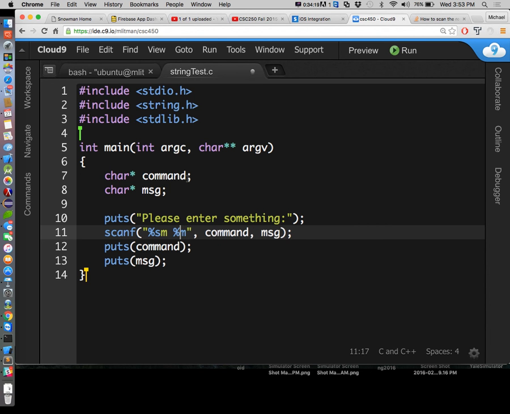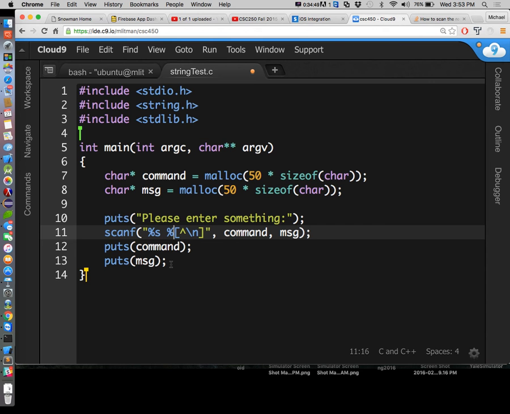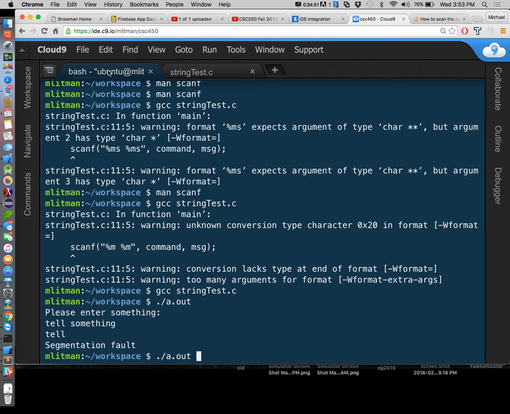So let's get that working again. And that's going to be %s. And this one is going to be that, which says everything until it's the carriage return. So this is a regular expression. Let's see if that'll get everything.